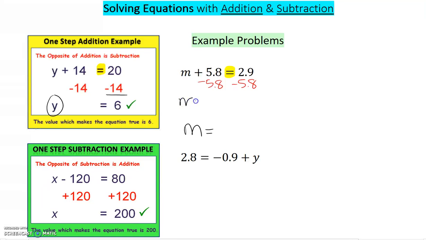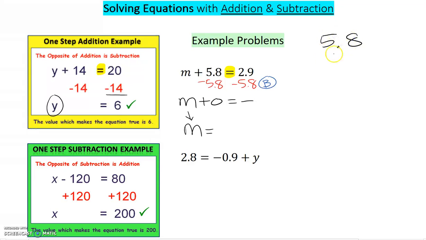Why? What happens here is positive 5.8 minus 5.8, of course, gets us 0. And anytime we have a 0, we don't need to write that. And it accomplishes our goal. We get down to just an m. Now, on the other side, we have a positive minus a negative number. Remember, for all these problems, the way to determine whether the answer is positive or negative is you pick the bigger number, and that will tell you the sign. And then you subtract the smaller from the bigger.